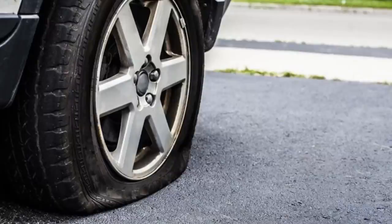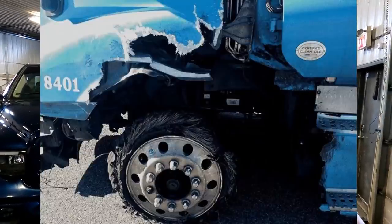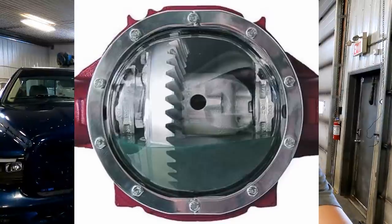You want to make sure you're greasing your front end so you're not going to wear out ball joints. Make sure you've got enough air in your tires because they'll last longer with the proper PSI. Under-inflation is the number one issue for tire problems — I've seen tires come right off a wheel because they were under-inflated. Also check your diffs to make sure you have enough oil in them. Check your power steering fluid too. I'd say at least once a month, check all the fluids on your truck.